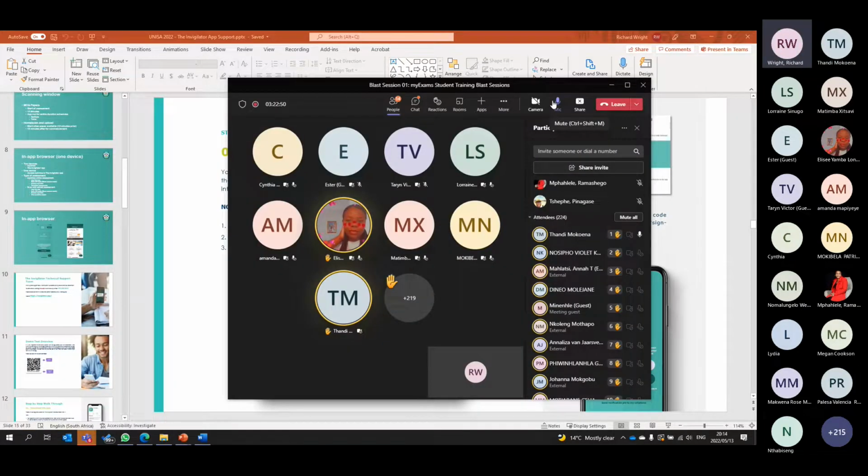Okay, so the best would be, especially when the power goes out at random times, just take a picture of your power being out and send it to your lecturer as soon as we've got connectivity again. You don't necessarily have to go all the way to get the ESCOM proof. Remember, your lecturers are also there to try and support you. So any evidence that you can just have that your power is out, but the big thing is to communicate with them as quickly as possible. As soon as you get power again, get the information to them, reach out to your lecturer, and they will be able to assist you from there.